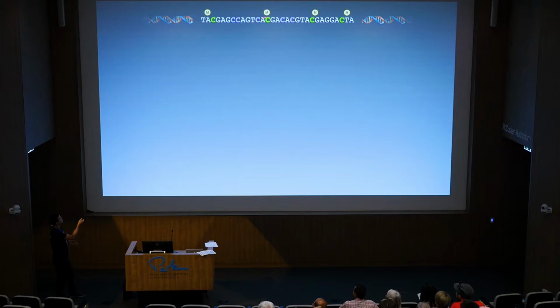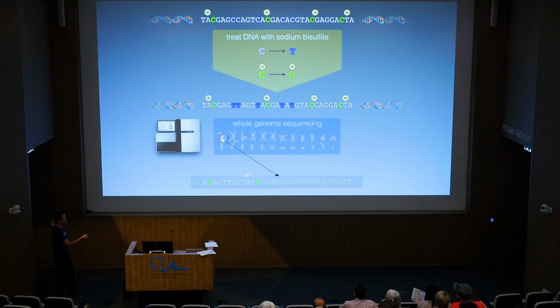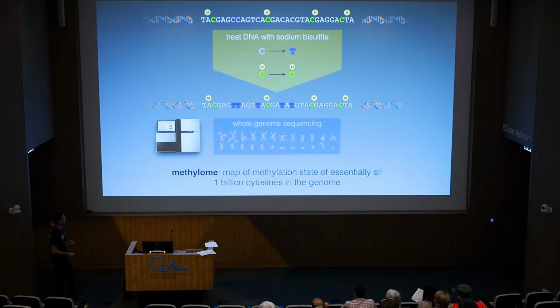And then you treat it with a chemical that chemically converts any C that isn't methylated to a T letter, but a C that is methylated stays a C. So after this conversion, you sequence the DNA, and wherever you find a C means that it had this chemical tag on it. So we can now, at the same time as sequencing your genome, identify where all these tens of millions of tags are located throughout your genome for the particular sample we're looking at.